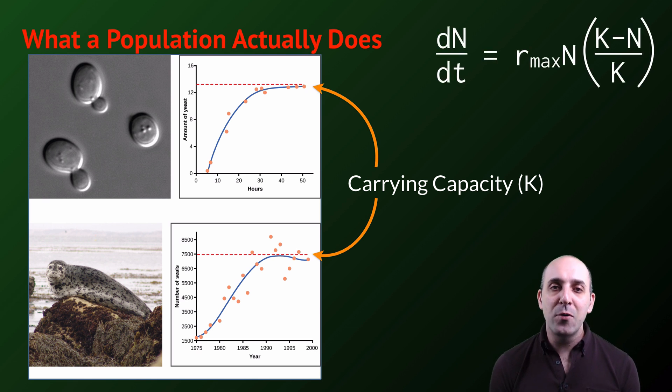Taking the carrying capacity into effect, we can now modify our population growth equation once again, so that dn over dt is now equal to r max times n multiplied by a value of the carrying capacity minus the current number of individuals in the population divided by the carrying capacity. As the number of individuals in the population remains low, the K minus n over K term in that equation remains close to 1, and as a result, the carrying capacity does not have a major effect on the growth rate of the population. But as the population numbers increase, that term becomes smaller and smaller, until eventually the number of individuals equals the carrying capacity, and that term is reduced to zero. Of course, if the number of individuals was above the carrying capacity, that term would then become negative, and population growth would decrease as a result.